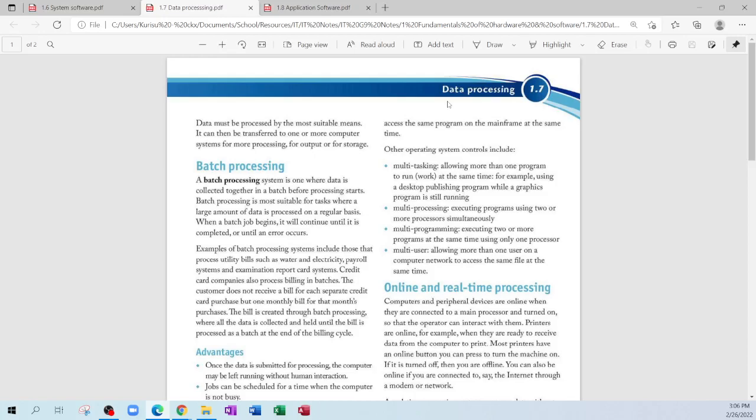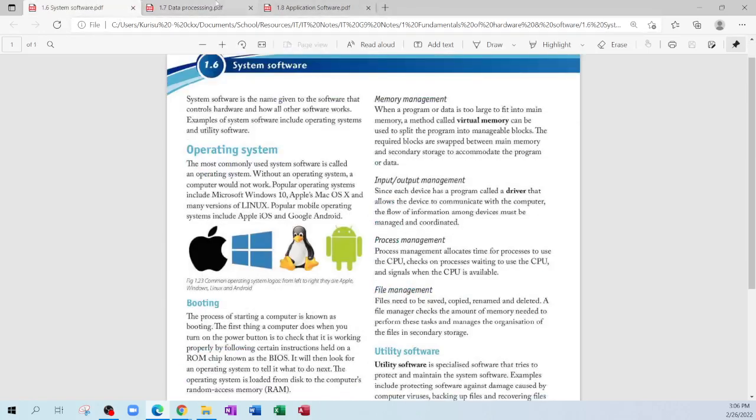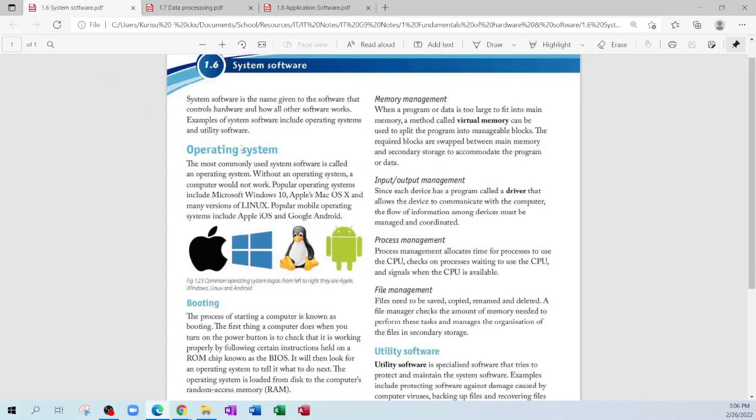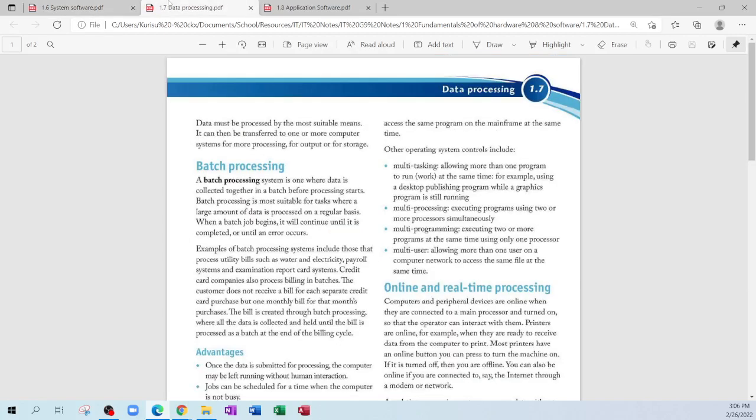No one? Well, I said it is the chapter right after system software because the different data processing methods basically refer to the different ways that system software, your operating system, operates and functions.